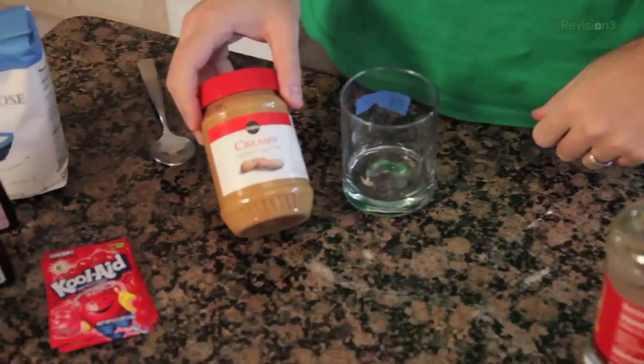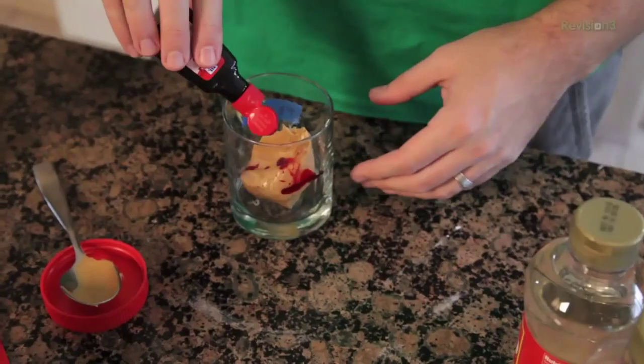Yes, peanut butter. So it's peanut butter, red food coloring, and corn syrup. I was excited about this one because I was hoping that it would be like a homemade thick blood, which is almost like blood putty that you can apply and it stays without running. But that's not what I got.